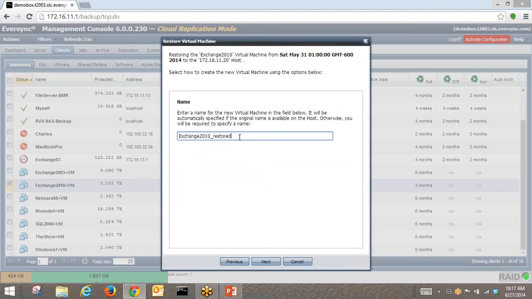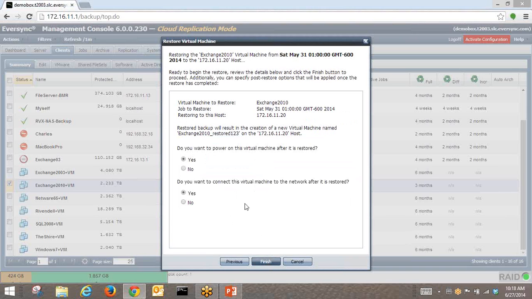I now get the option of renaming that VM. Well, if my building has burned down and I've lost everything, then I can keep the original name, right? I can just say, hey, I just need to recreate this. But if I just want to spin up another instance of this, maybe I come up with another name. We will automatically append the underscore restored that you see there. But if you wanted to add anything else, you can rename it whatever you like.